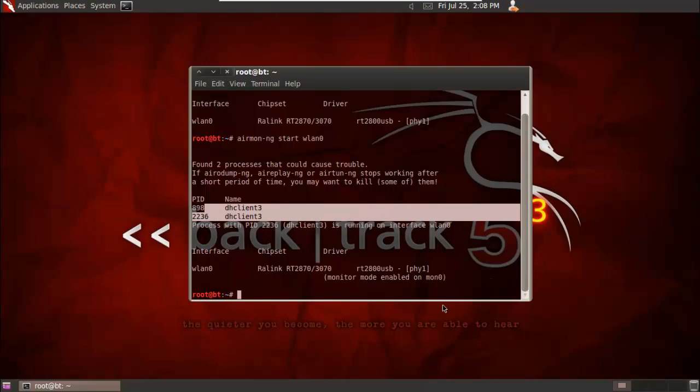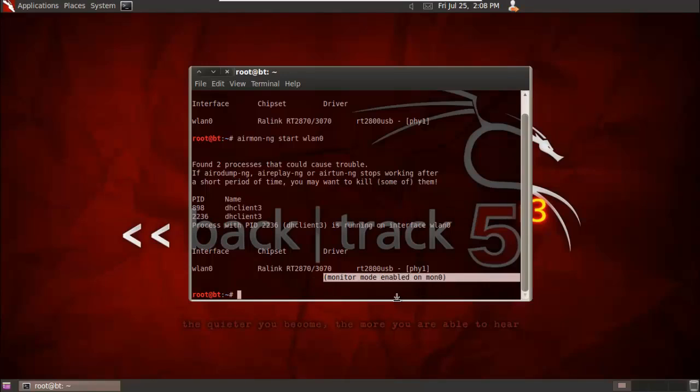The main thing we need to be concerned about is this one: monitor mode is enabled on the mon0 interface. We have successfully converted the managed mode into monitor mode. So now we will be able to capture the traffic data with the help of mon0.